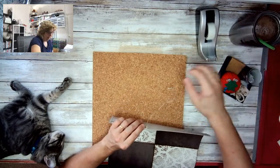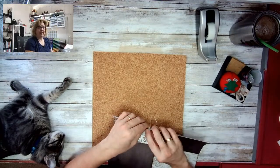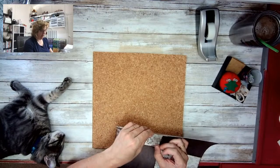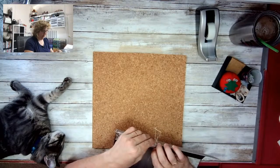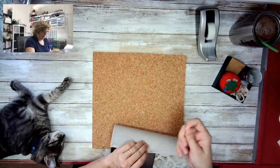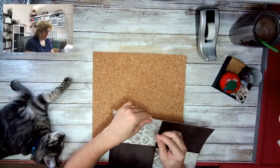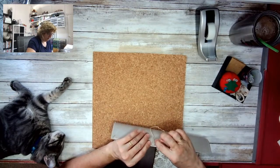Because I was of the adage, I'm gonna learn how to use it. I'll use it on paper. I'll use it on fabric. I can't sew a button. What made me think I was gonna do that? And it just confounded me. I couldn't, it just drove me crazy, so I just got rid of it. And yep, hand stitching takes a little bit longer, but you get the same results.